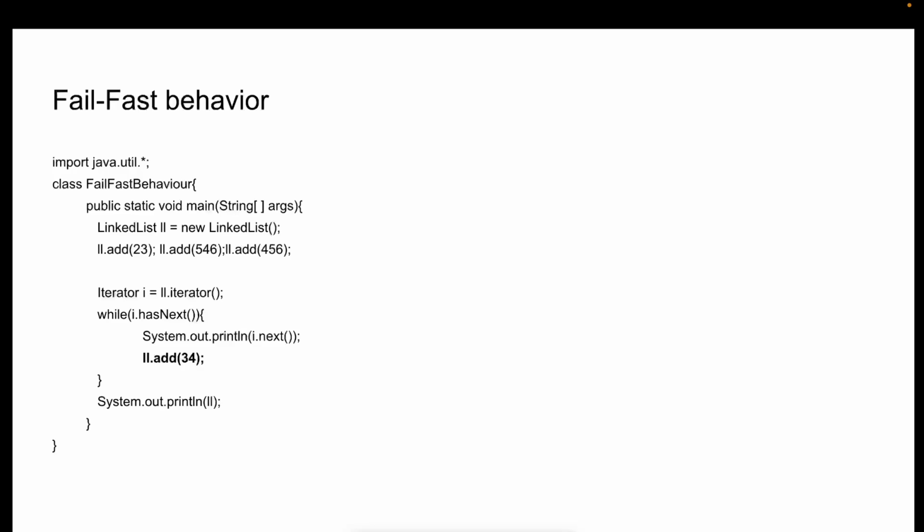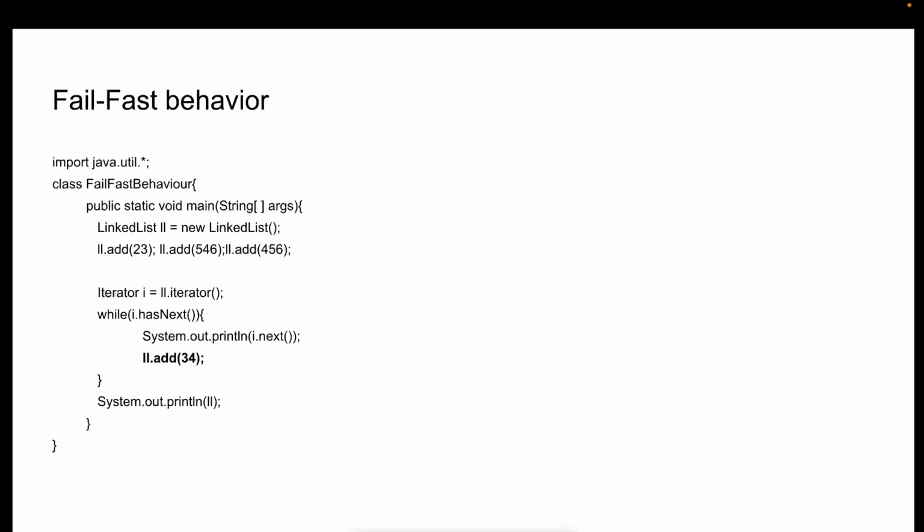There is something called fail fast and fail safe in Java. This is one of the interview questions as well, so pay attention here.